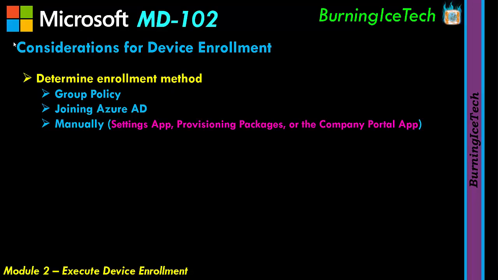But before we get to that, let's first talk about determining devices that are actually allowed, the criteria, because some companies don't just want any device or all devices to join their Intune environment. You can, in fact, as the administrator, specify criteria that has to be met first before someone can attempt to join their device to the domain. So this can be criteria like they have to have Windows, or they have to have iOS installed, or Android.